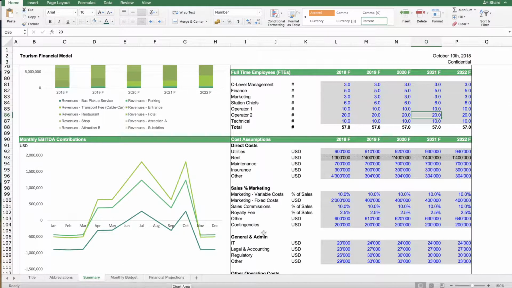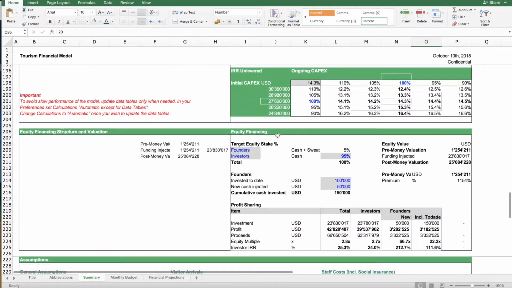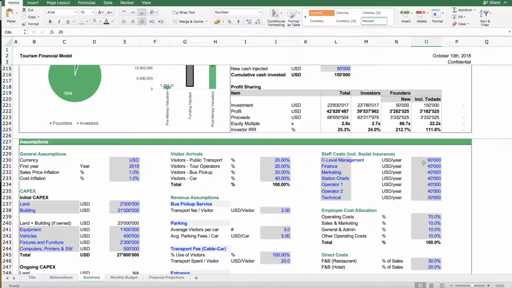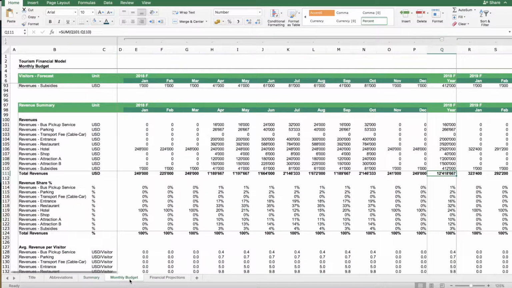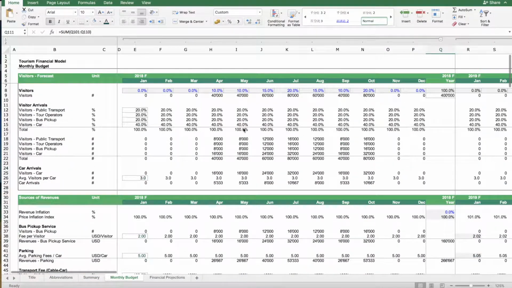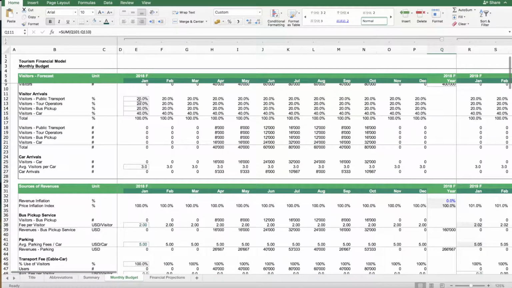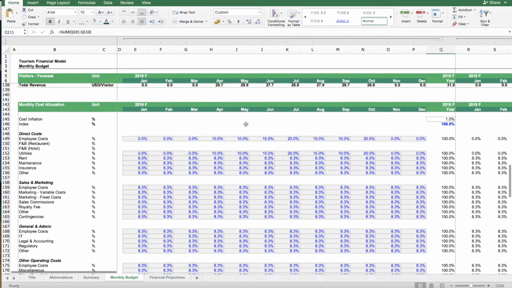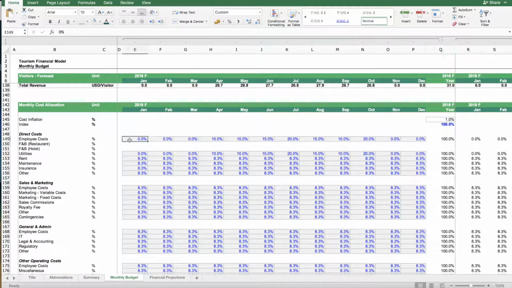And in this model, we have the number of full-time employees and also estimated salary levels per year which need to be spent. In the monthly budget, you can also allocate this by month. So if you have yearly expenses for your employees, you can say how the costs can be allocated per month on a monthly basis.